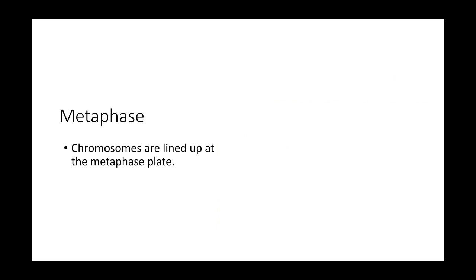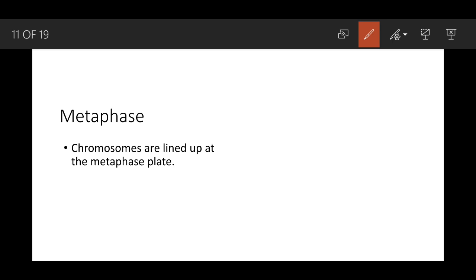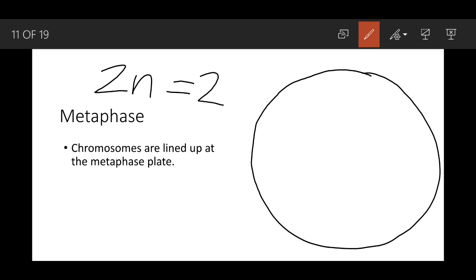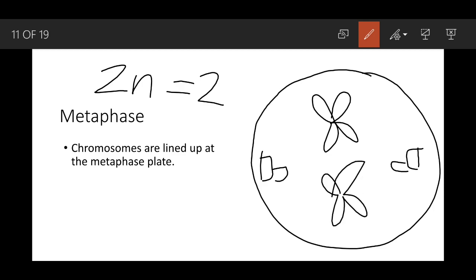Now, one of the famous characteristics of metaphase is that your chromosomes are lined up at the metaphase plate. So, going back to our drawing a while ago, it's still 2n equal to 2. This is the continuation. You have your spindle fibers, and then you have 2 chromosomes. Your 2 chromosomes should be aligned at the middle. And of course, you have your spindle fibers connected to your centrioles or centrosome. So that's it. For metaphase, this is how it looks.